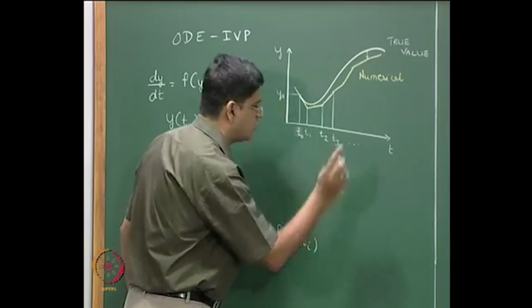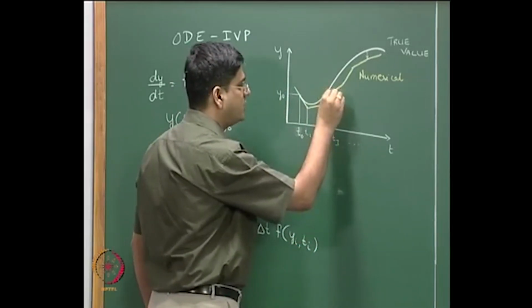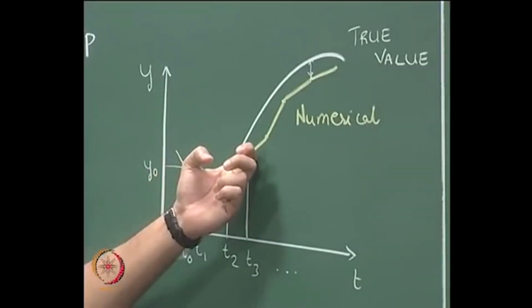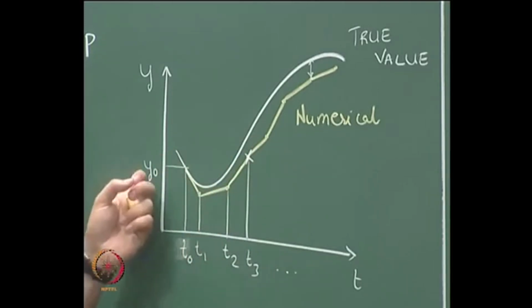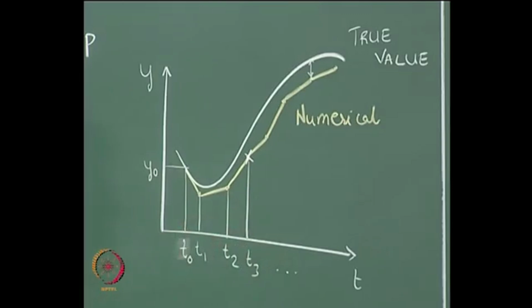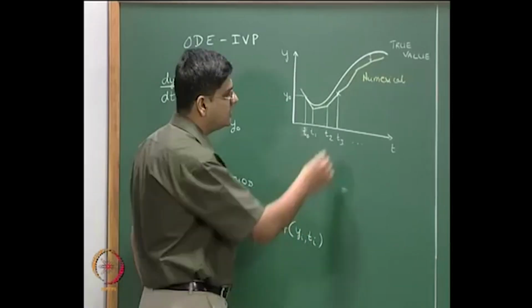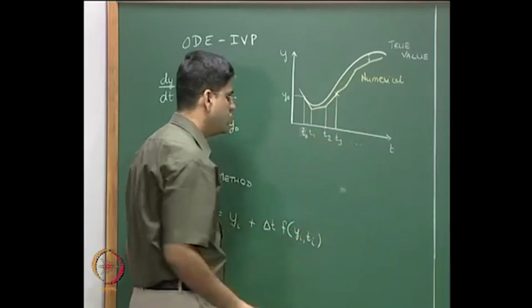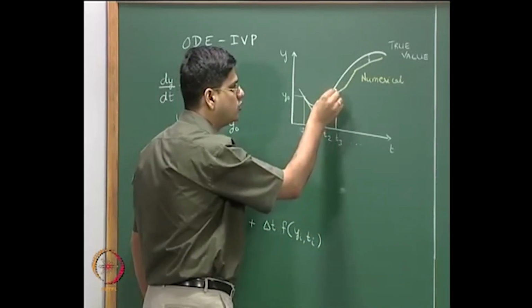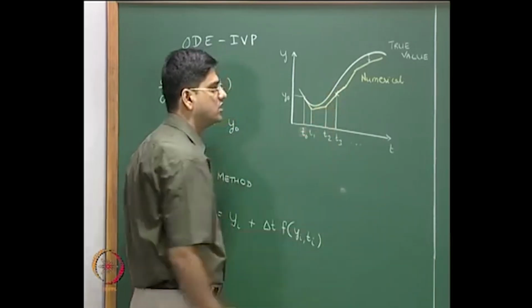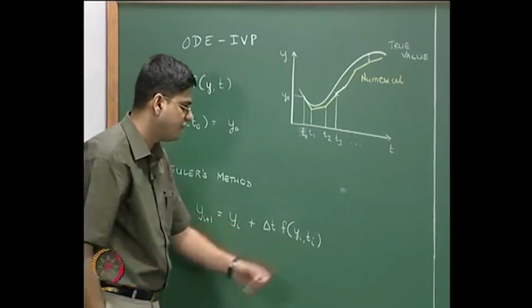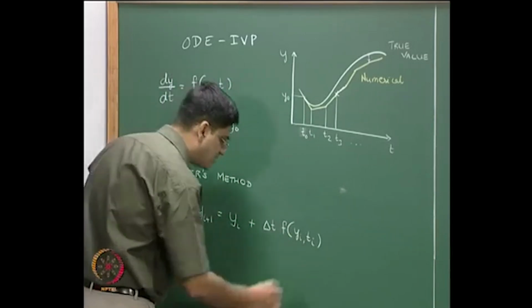So if we look at, say, any point yi ti at this particular location, we find out the slope of the curve, that is function f at y3 t3, that is the value of f that we get, that multiplied by the difference delta t will give you essentially the next point where we are going to reach. Okay, so that is what Euler's method tries to do, find out the slope to that particular curve and then move along that slope, and that slope is nothing but some function f, the same function f of yi ti. Okay, so that is Euler's method.